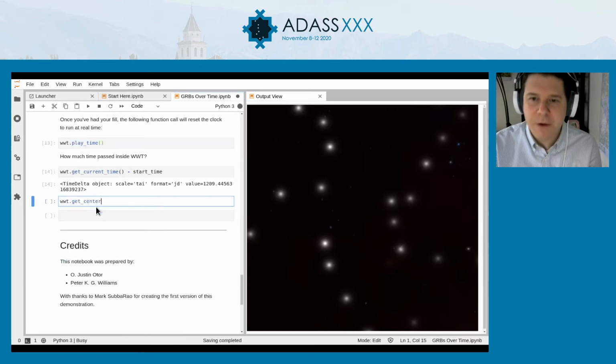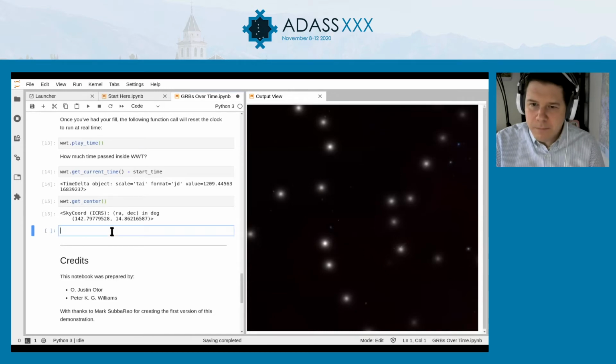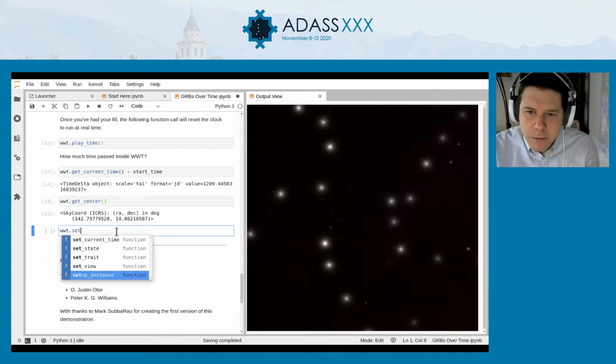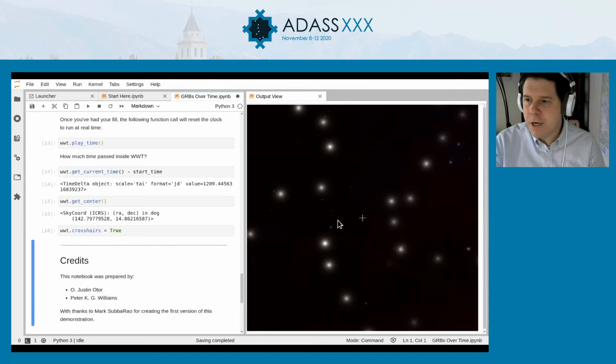There we go, get center, which will pull out the center of the current view as an AstroPy SkyCoord object. There's a way to turn on crosshairs, so that coordinate corresponds to the center of the view.